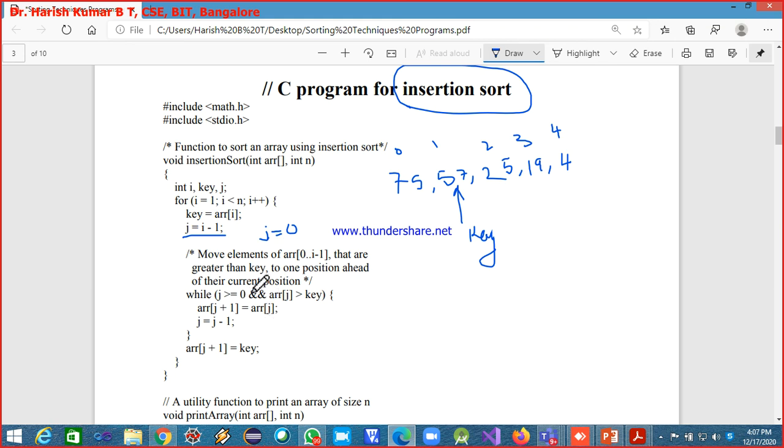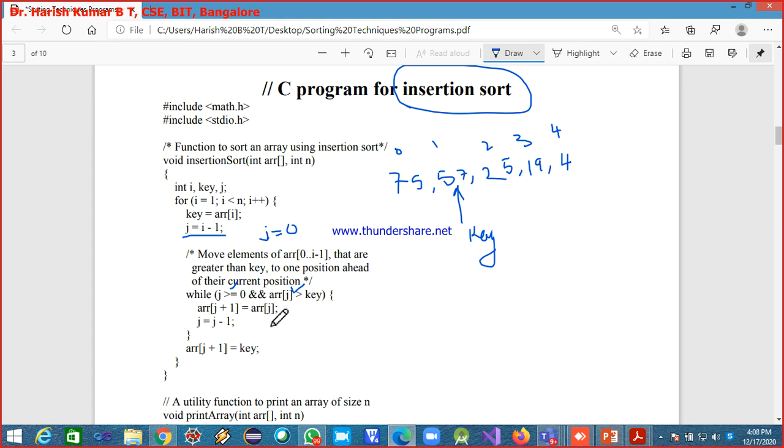So we are comparing now here. While j is greater than or equal to 0: j value is 0 right now, 0 equal to 0, true, and you're comparing array of j, that is 75 greater than key 57. Yes, this is also true. You're comparing these two basically, correct?